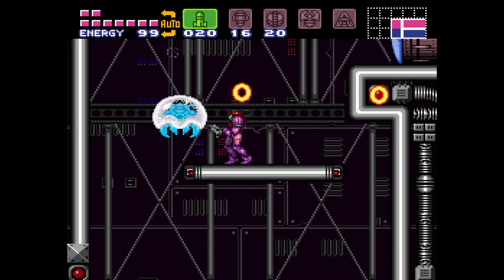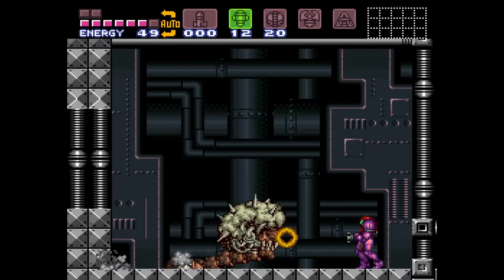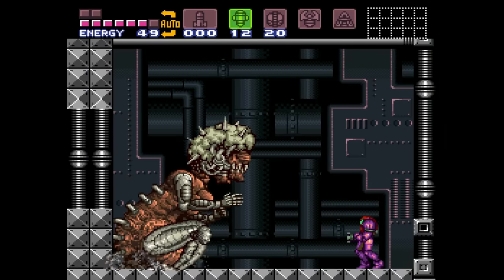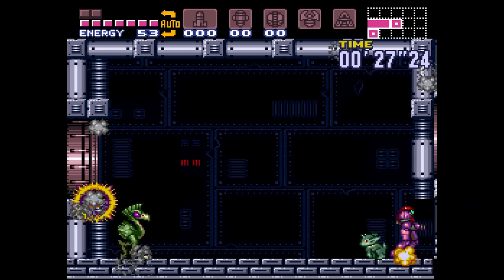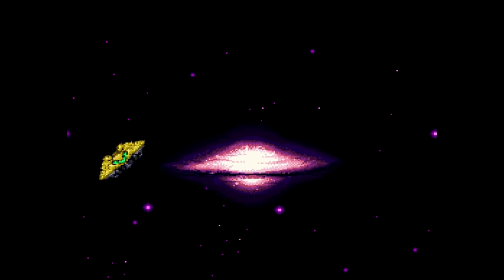We kill off Metroids with the ice beam and missiles, we fight Mother Brain in a jar, we have an escape sequence, don't forget to save the animals, and we escape an exploding planet Zebes in our spaceship. The end. Mission complete.